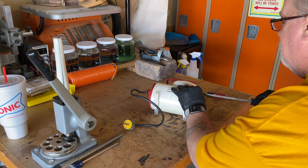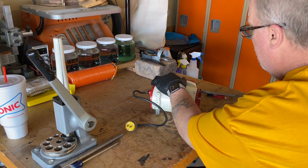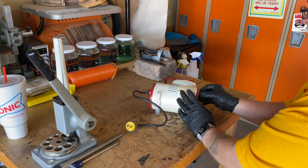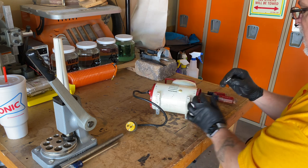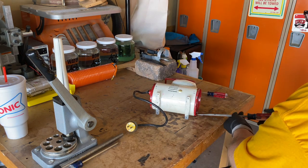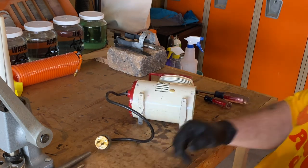Anyhow, once out of the box, I made the questionable decision to not test the operating condition, because honestly, to me, the power cord looked a bit sketchy. I decided to go ahead and forge forward and hope for the best. I started by hitting the hardware with some WD-40 and tried to break the compressor down. For the most part, teardown goes pretty well, although there were some screws that didn't want to cooperate. A super important note here is to use a properly sized screwdriver so as not to damage the screw heads.